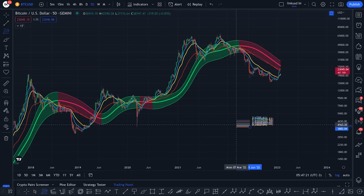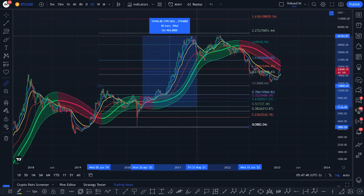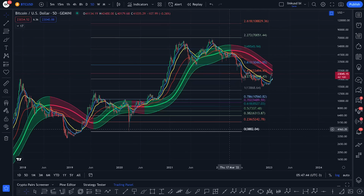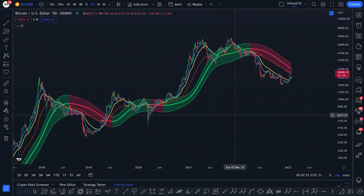I think this absolutely melted faces, this impulsive move. We got all the way up to the 2 fib and just beyond, almost the 2.272 fib there. The high, the low, you broke the red, went green, impulsive move to the upside. Okay, so once this broke this red here and stayed inside it and went green, it was a beautiful move from there all the way up of around about, what is that? Complete move of 858%. Now I'm not going to say you're looking at a massive impulsive move like that that we got here from the 2020 V-shaped recovery through the Gaussian, where it broke out above and we looked beautiful going forward.